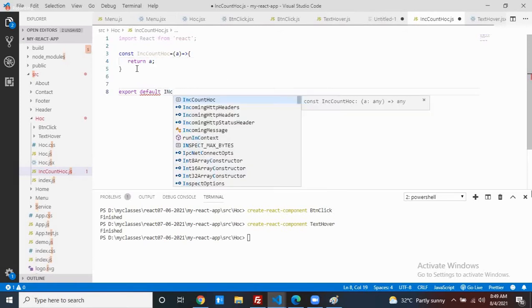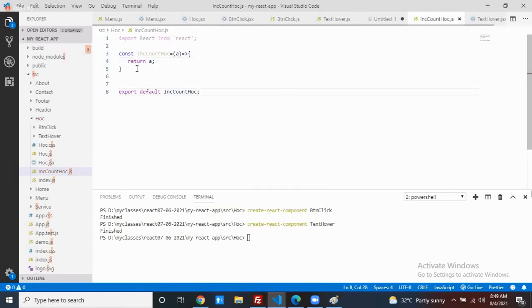Okay, incrementCountHOC. Can anyone tell? If anybody calls this particular function, he is going to pass one argument, which is nothing but passing one value. If I give some value to this guy, what is he going to give back to me? The same value, or not? Is it impacting anything? If I use this particular one, does it impact your result? My input and my output are both the same. My input is the same and my output is also the same. There is no impact, nothing.